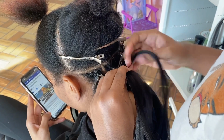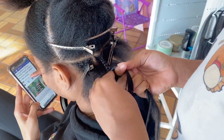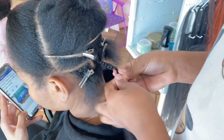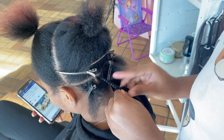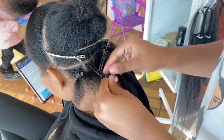Flip your hands. It's easier, more comfortable to braid down. There we go. Oh, girl, that braid looking perfect, Marissa. Now, you just got to do this how many more times? A lot more times.